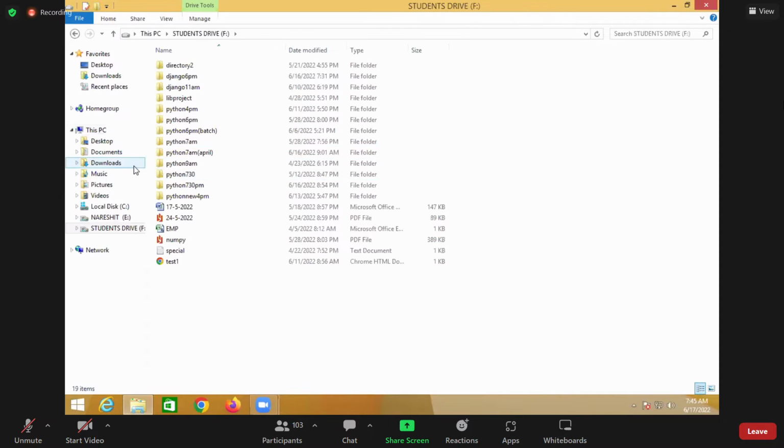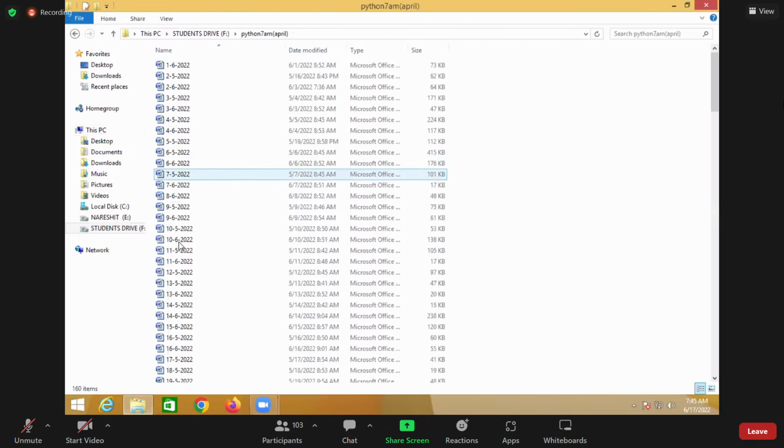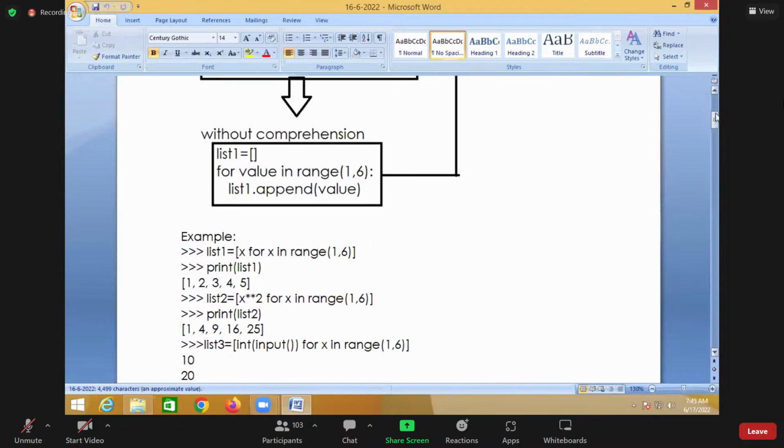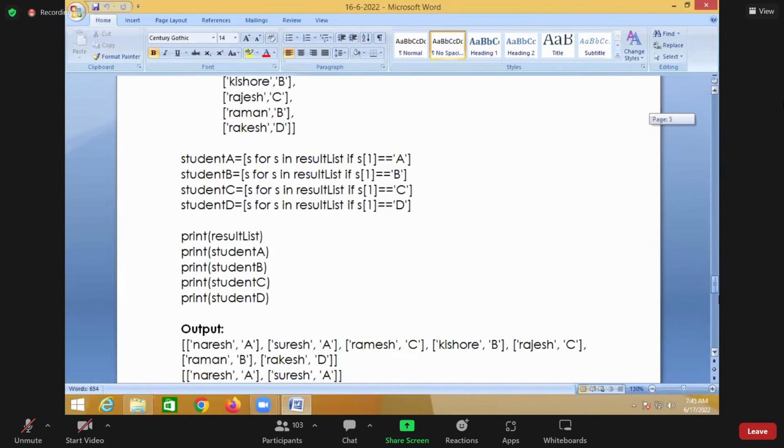So we have seen, in the last class, I think we started tuples, right?